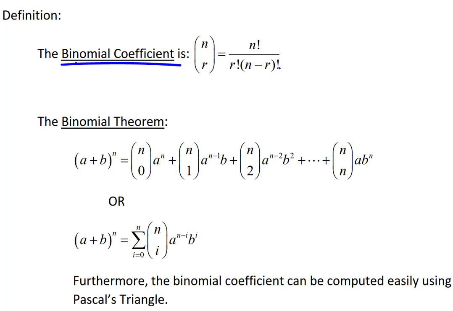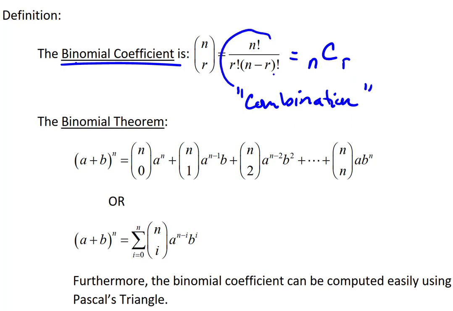Now, wait a minute, that actually should look very familiar. If you look above at what we just discussed, that's the exact same as NCR. That is the definition for a combination that we have defined above. So this fraction, this ratio, matches our definition of a combination above. And so now what we're saying is that that is called the binomial coefficient, and then there's just this new notation where you put those two numbers, n above the r, but not in a fraction, in parentheses.